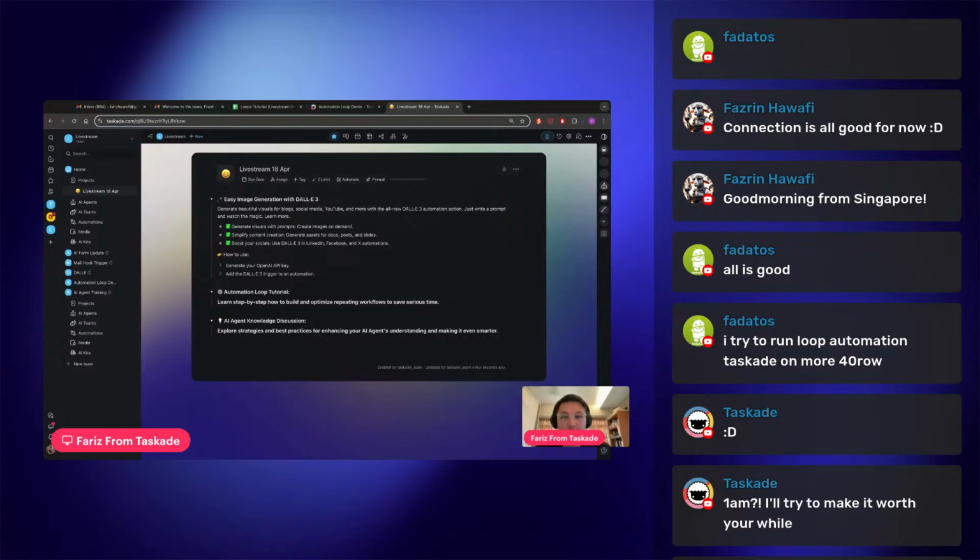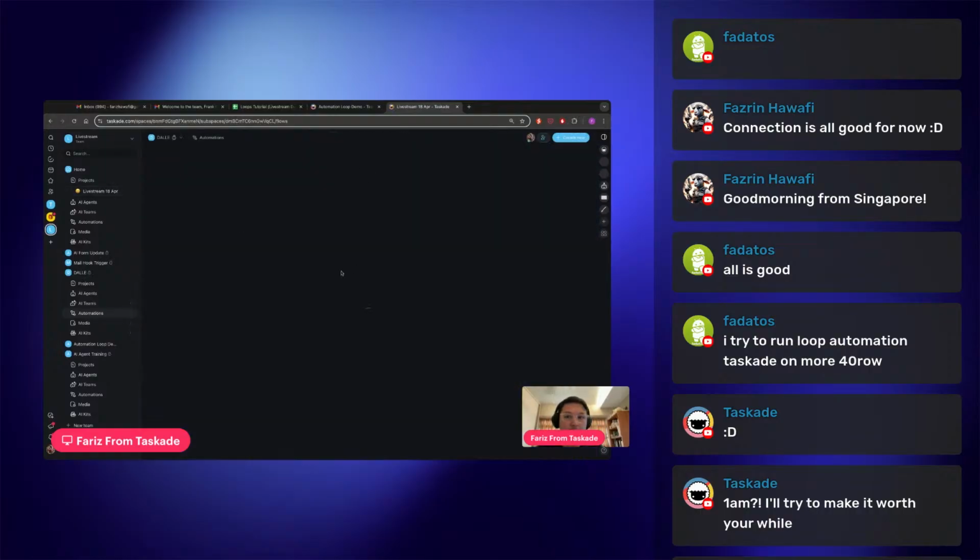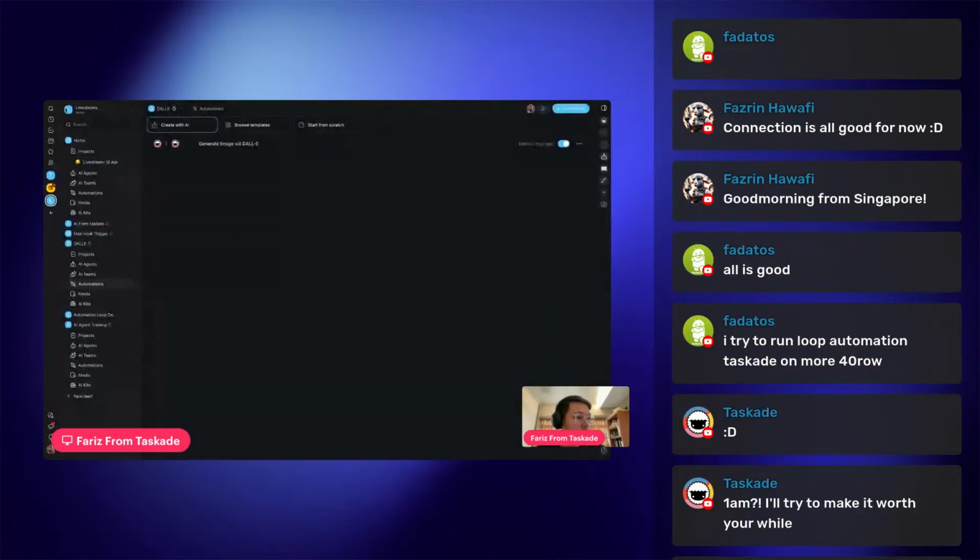This one is really straightforward and simple. So basically, Taskade now integrates with DALL-E, or supports it. So you can connect Taskade to DALL-E and create images and keep everything within Taskade. So this is how you do it. I have a project here, a folder here. It's just one simple automation. Let me full screen this. All right, cool. So I already have the automation set up here.